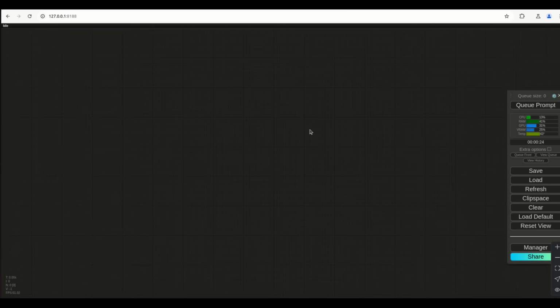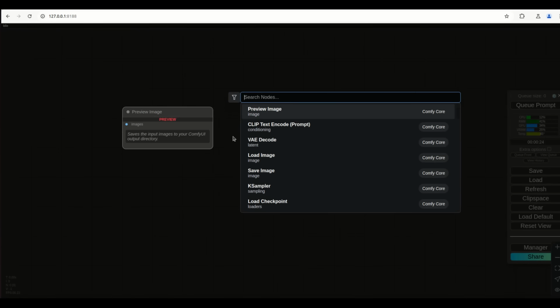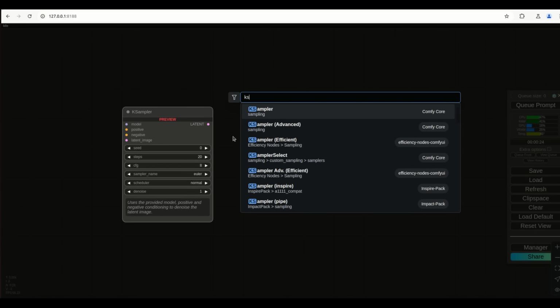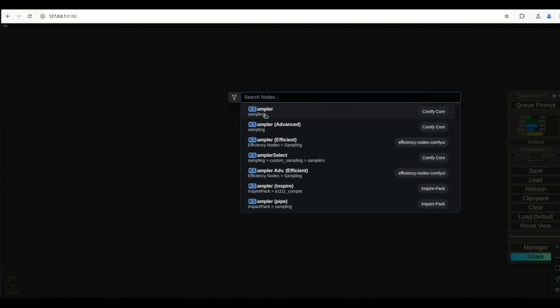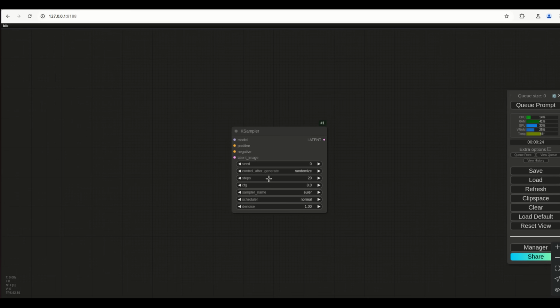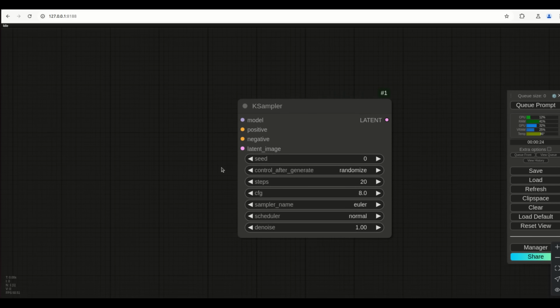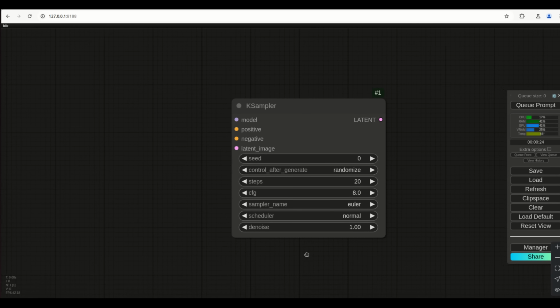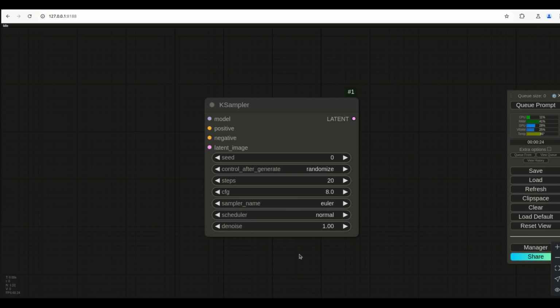So I'm gonna try to do it in the least technical way possible, but more importantly than that, I'm gonna try to be as to the point as possible. So first things first, double click on the background, type in KS, you'll see KSampler. Just click on that, because that's the first thing we're going to use, because this by far is the most important part in my opinion. I think really anybody else's opinion, to really understanding how this thing works.